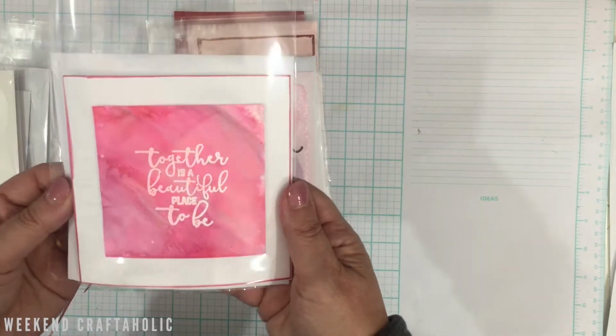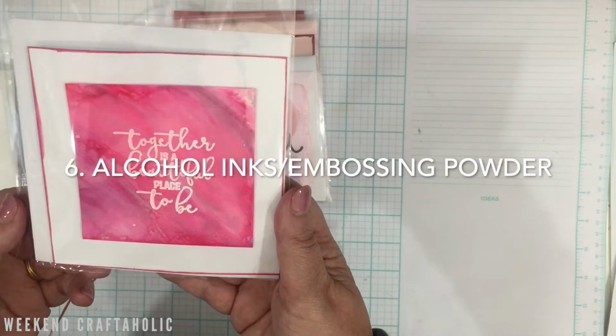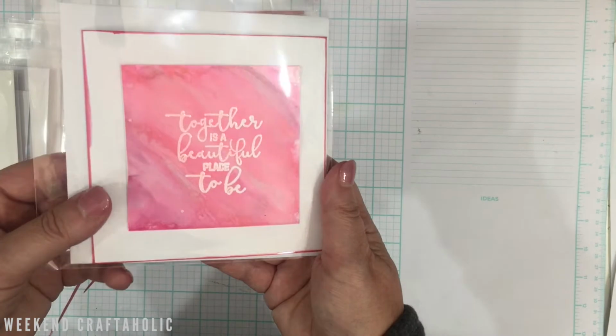This was a little trickier. You can see it's not quite perfect. This was my attempt at alcohol inks and trying to do an alcohol ink background, but my technique on here as well is calling out the embossing. So this was a stamped embossed.